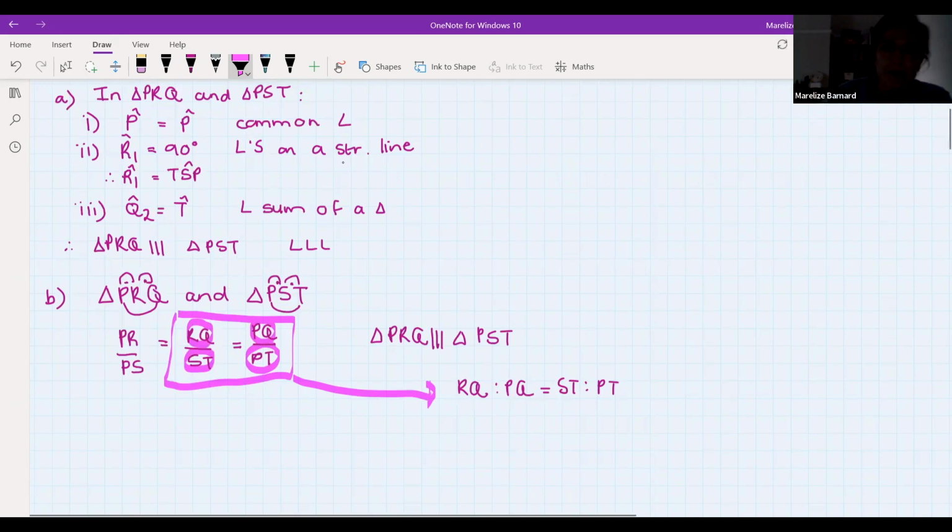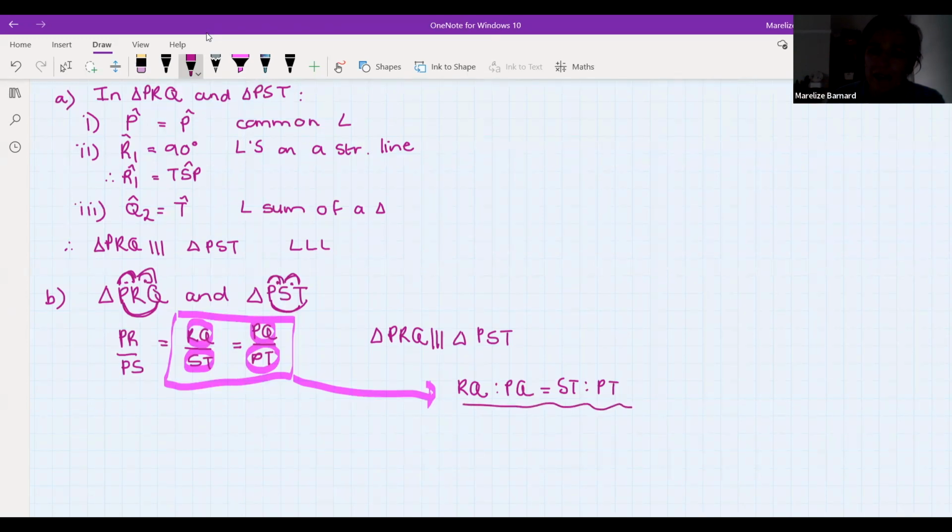And how am I going to get that right? That's just a matter of changing the order around a bit. And remember, we can do that with the ratios and the fractions. We can change and juggle around by using cross multiplication. So the fractions I get from doing the corresponding sides with the frog face are PR to PS, RQ to ST, and PQ to PT. Those go together. Okay, so how am I going to get that to look like this? This is what I need to prove.